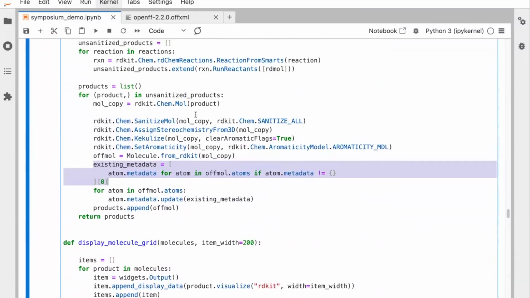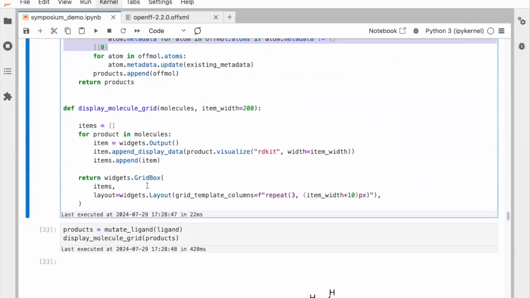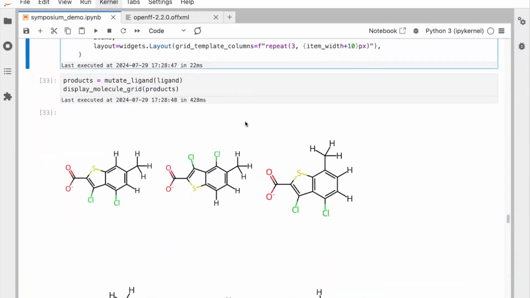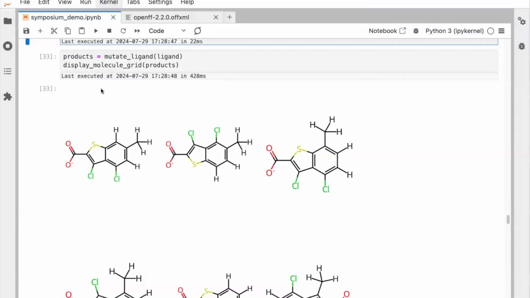So this is going to go ahead and propose a bunch of mutations to our ligand. And let's look at what those mutations look like. So the first reaction that we had in that list was converting all the carbon-hydrogen bonds to methyls. And sure enough, here's the original ligand scaffold, and we're proposing adding a methyl here. These are actually different structures. See, the chlorines are on bottom, the chlorines are on top here. So these are different positions where it's considering adding a methyl.